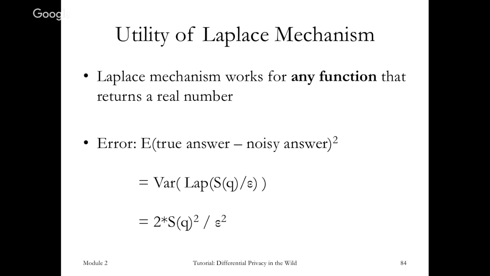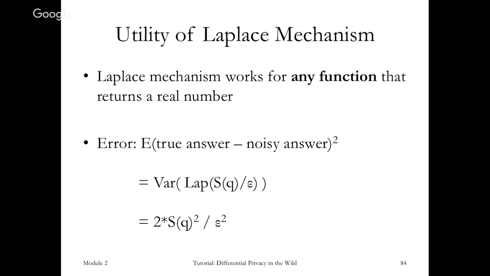In terms of how accurate it is, one nice thing about the Laplace mechanism is you can take any function you want to compute on the data, and all you have to do is figure out its sensitivity, and then you can add noise. It does expect any function that outputs a real number, I should say. The accuracy depends on the sensitivity, so lower sensitivity functions will be more accurate. And of course, it depends on epsilon. Remember, smaller epsilon means more privacy, and epsilon here is in the denominator. So as it gets smaller, the variance of the noise gets larger. So more privacy means noisier answers.